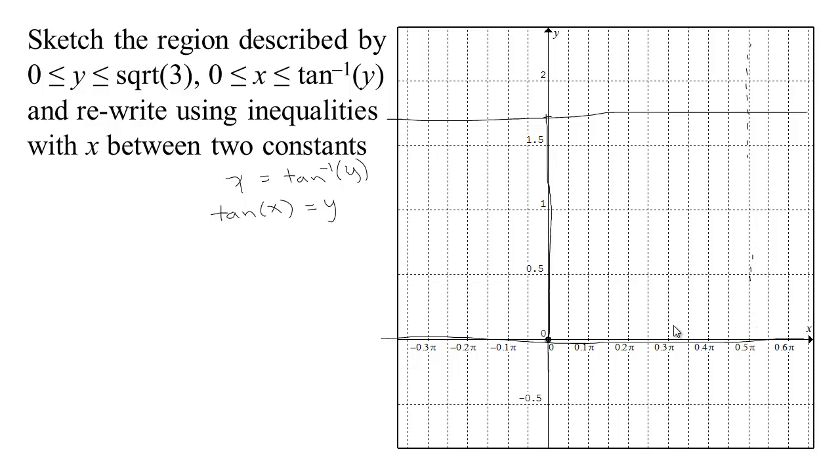And let's see, what other points do we know? The tangent of pi sixths is 1 over root 3, so pi sixths would be around here, about 0.16 pi. So 1 over 1.7 is going to be a little bit more than a half. Okay, and the tangent of pi thirds, that would be right here. The tangent of pi thirds is root 3, so our curves intersect there.